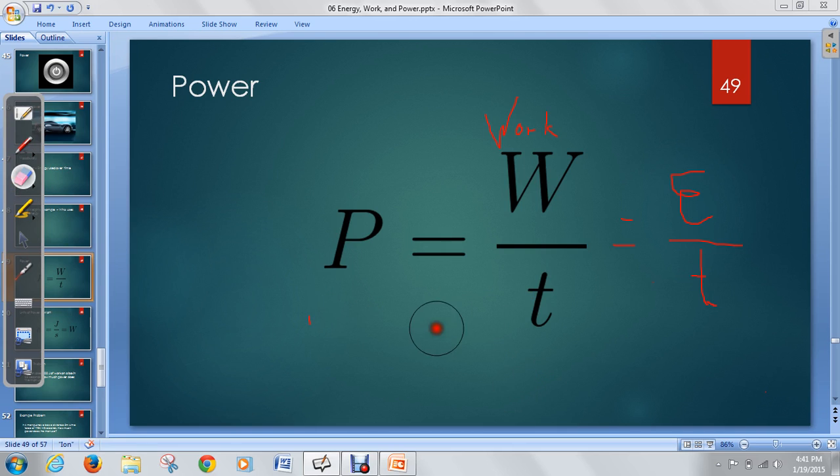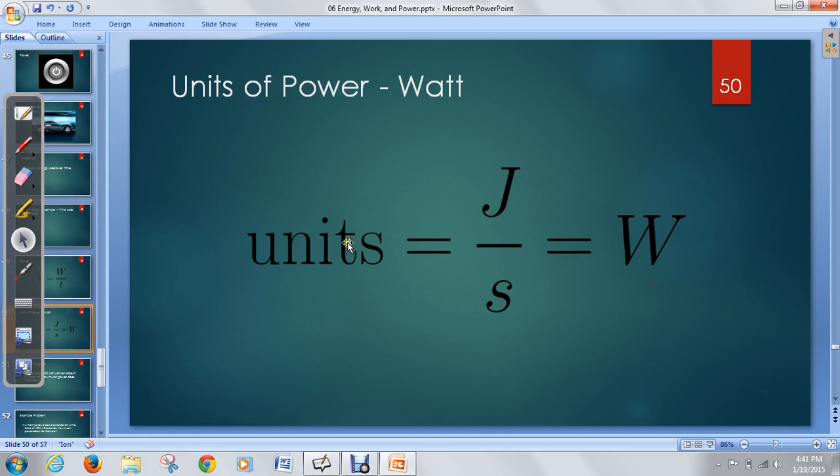Now, what units would this be in? You've got work, which is in joules, and time, which is in seconds. So, if you look at the units, you're going to get that the power is measured in joules per second, which we call a watt. So, big W means watts. Now, don't get this confused with work. W as a variable is work. W as a unit is watts. So, it can be kind of confusing. But W means watts, which is just joules per second. So, you probably have heard of a 60-watt light bulb. That means it's using 60 joules every second to power that light bulb.